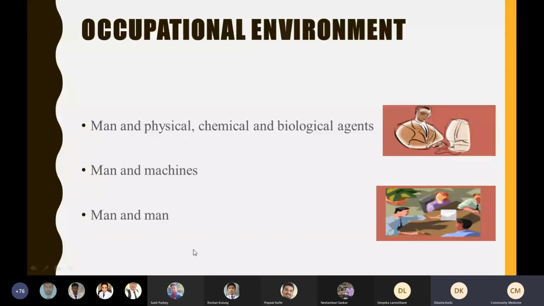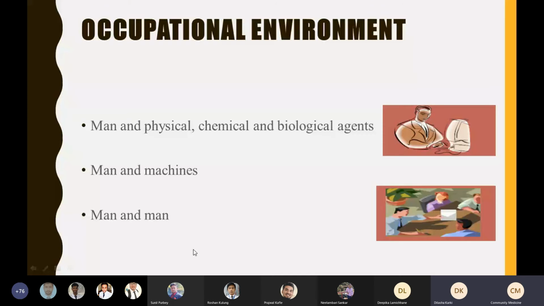Whereas in chemicals, there are different types of chemicals, toxic dust and gases that can lead to health hazards. This can mainly affect respiratory illness, and some can also cause skin related issues like eczema and dermatitis.